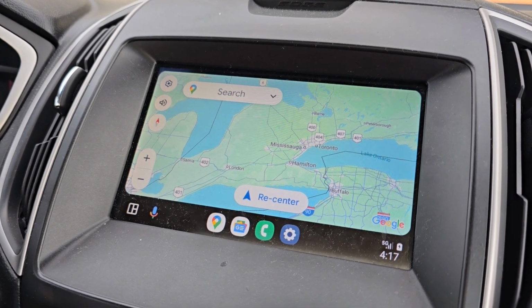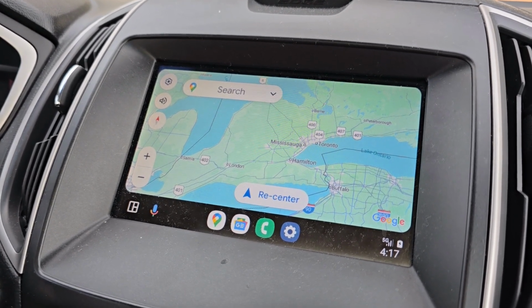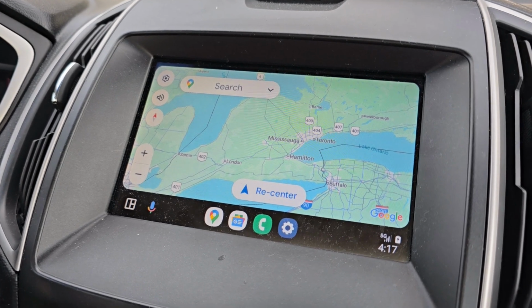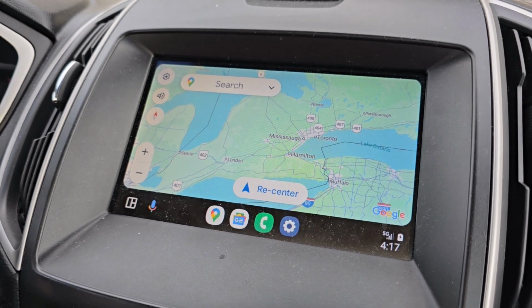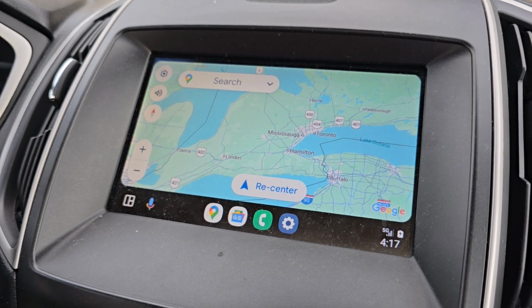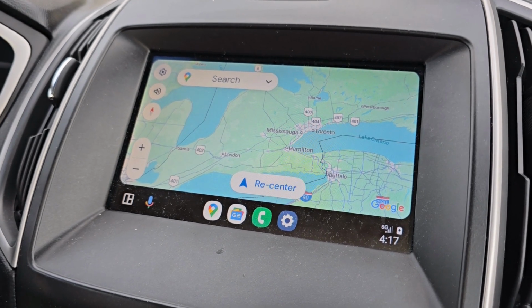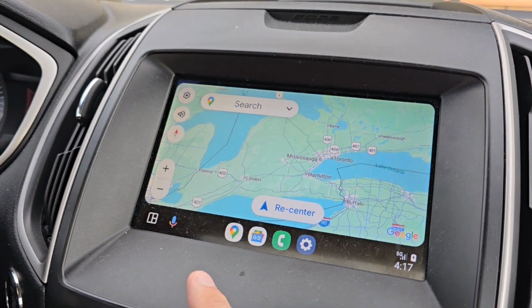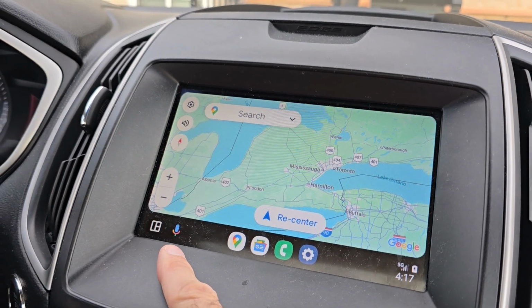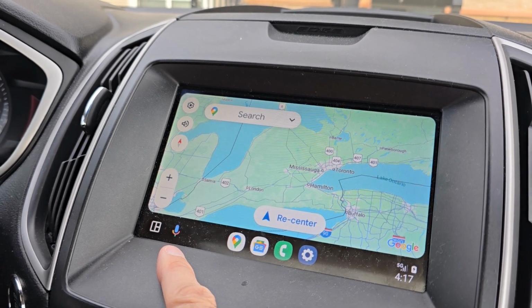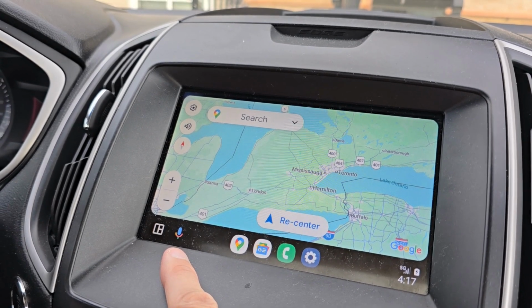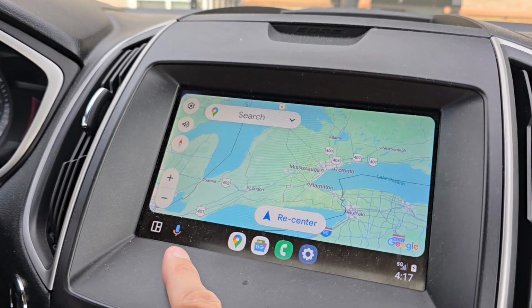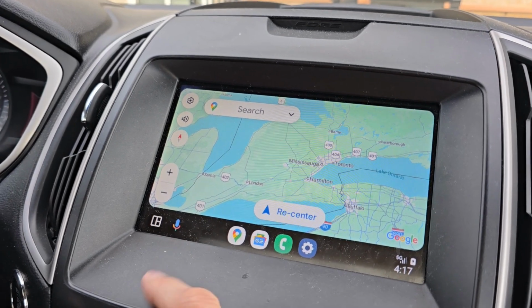It's very handy. So once again, you can use this app to make phone calls, write messages, use Google Maps or any other app you have on the phone which is compatible with Android Auto. Also you can use the microphone to issue commands, so you don't have to type in everything manually, but it is very handy.